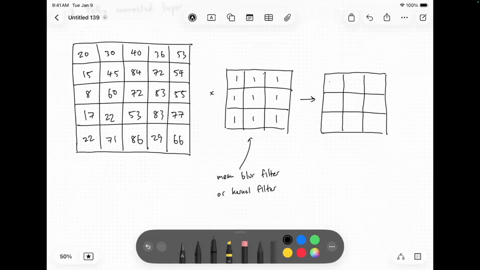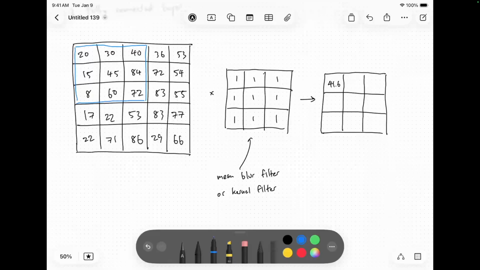So the first value will be 41.6. Okay, and how did I get that? The application of this filter to my original grid looks something like this. I am going to take all of this information.